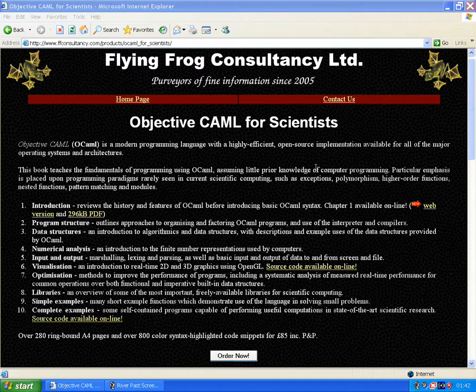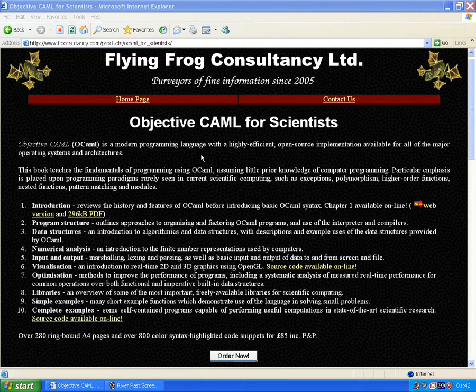I'm the author of the book Objective Caml for Scientists, and I'm interested in translating the book to Microsoft's new language F#, which I'm going to be talking about today. So this is a quick teach-in on the use of the F# interactive mode, which lets you, like the Caml top level, type code in real time. You can use the integrated development environment to take pieces of code from your existing programs, put them into it, and use it for testing, and use it for type throwback, and so on and so forth.